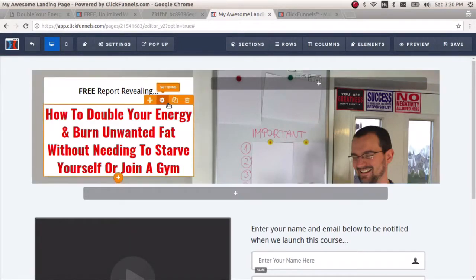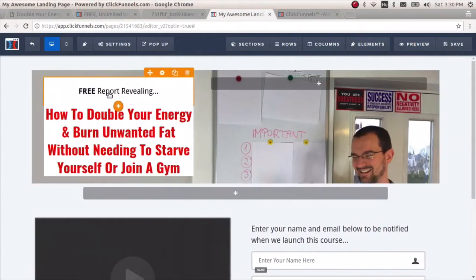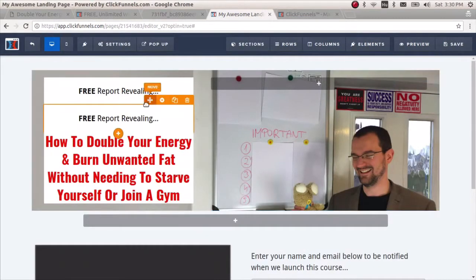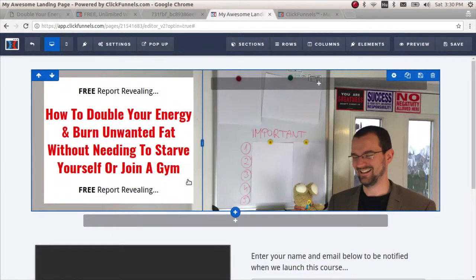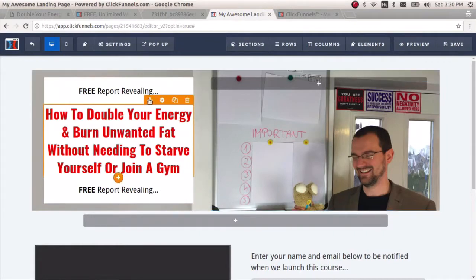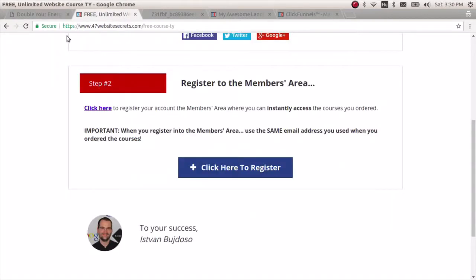So can you see? I'm gonna copy this one. You can actually copy elements really easily, just drag and drop elements around.